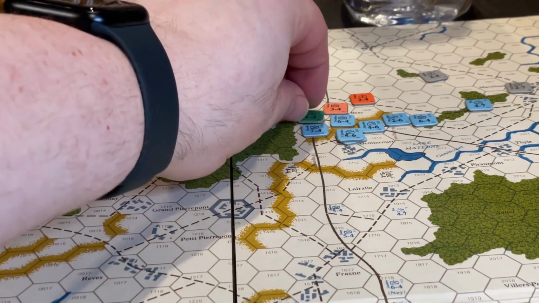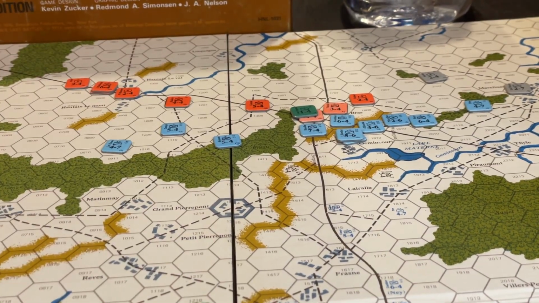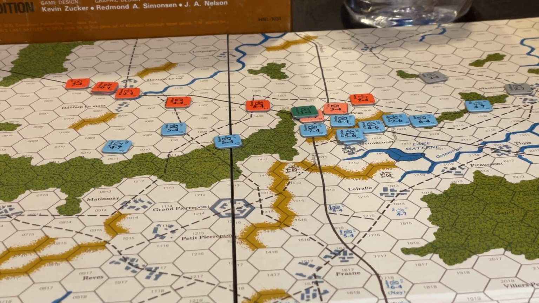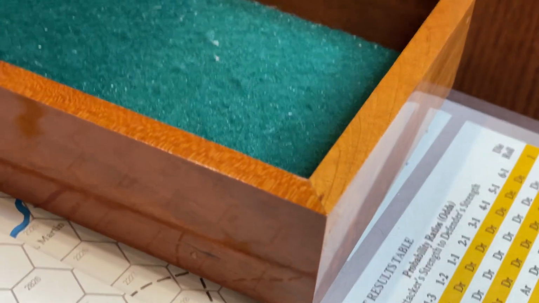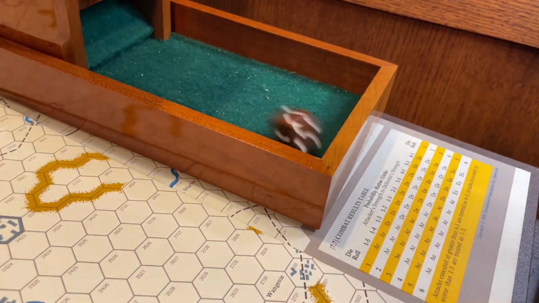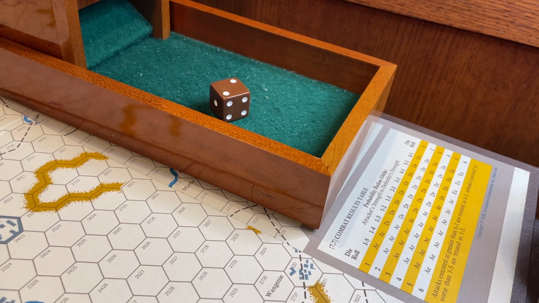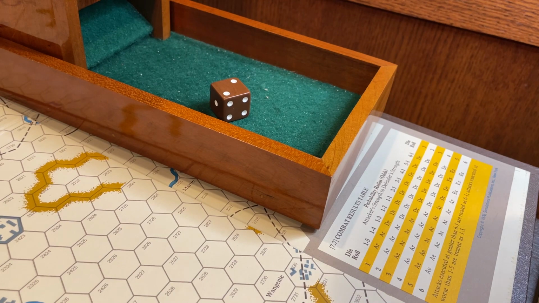So they have 4, 5 against 7. It's a 1 to 2 odds. They just want plain old 1 to 2. I'm not going to go down to a 1 to 3. So I'll zoom out. All right, here we go. 1 to 2 odds. 2. They actually succeed. So they push back the French. The French will probably go into the woods there, spread that line out. The advanced one just to gum up the works.